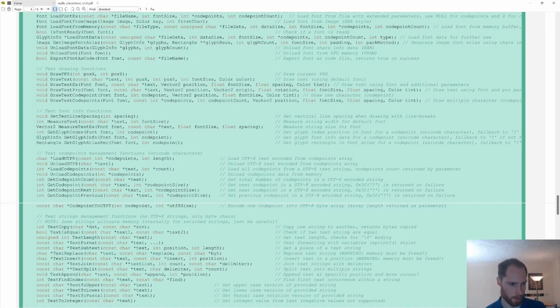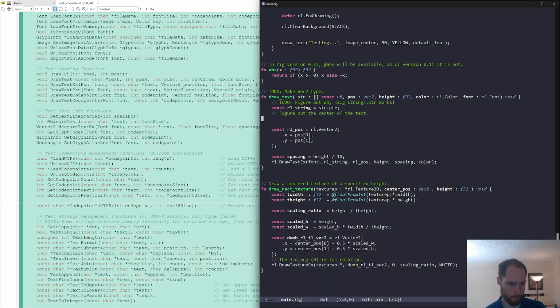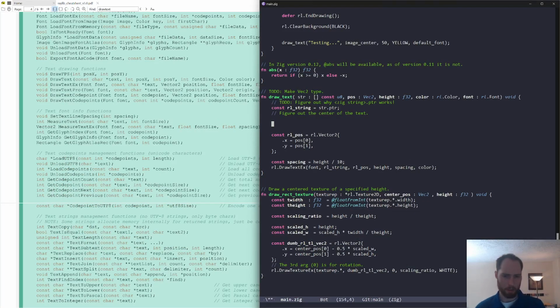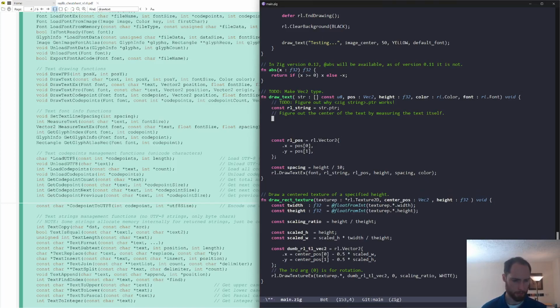Okay. So we want to do this by measuring the text itself. The text vector is equal to, text vec is fine.